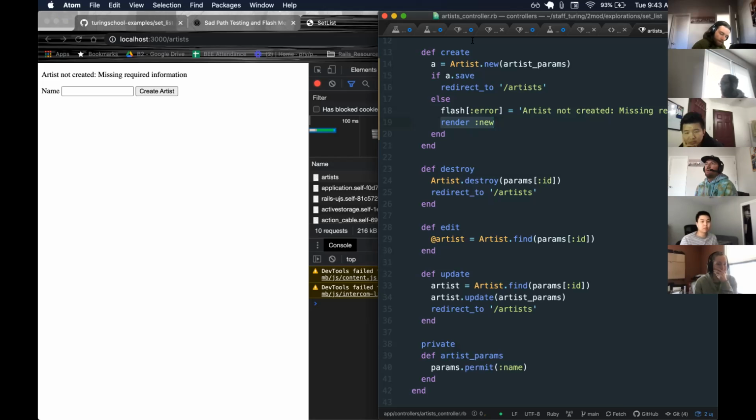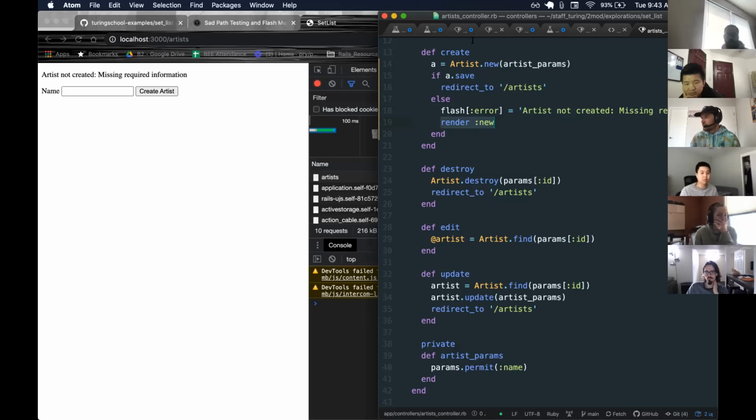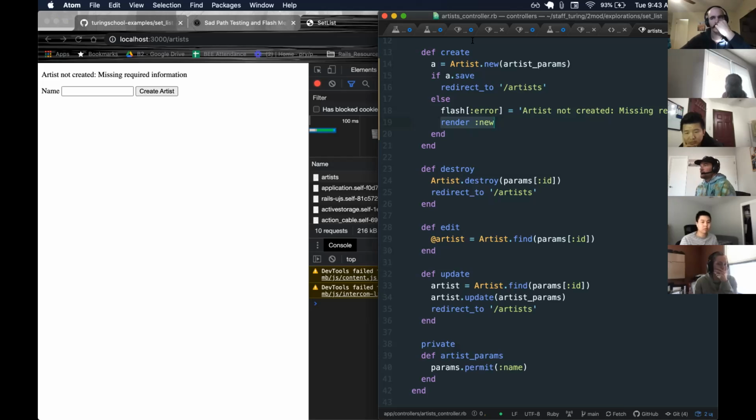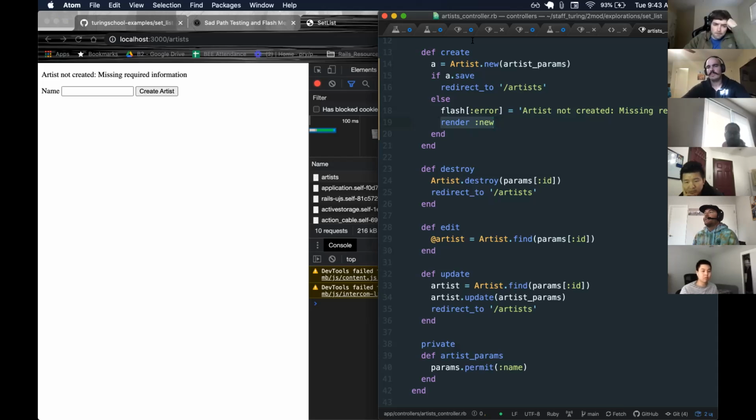Sandra, I saw your hand go up. Something still on your mind? I had the same question. Okay. I guess so if you still could do it with a redirect and have that message, it's just faster. So. Yeah, and another thing to note is redirect will cause the flash to act slightly different. Let's see what it does. Actually, I'm going to see what it does, but let's do hands first.